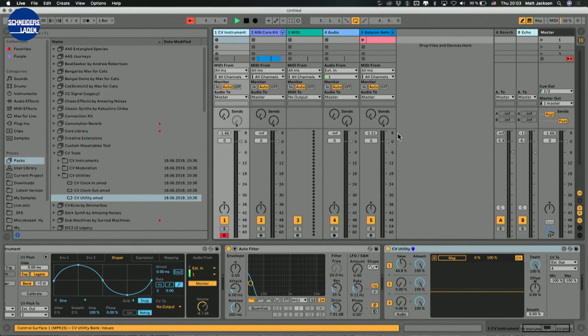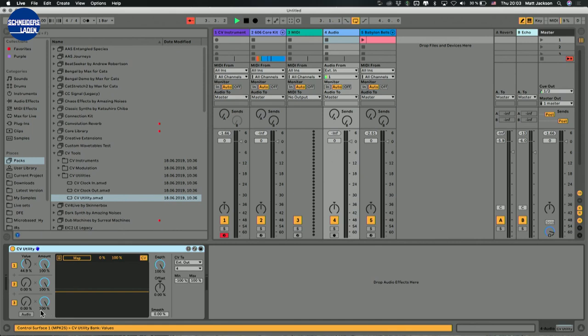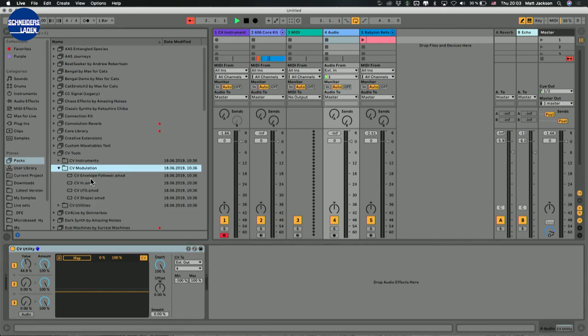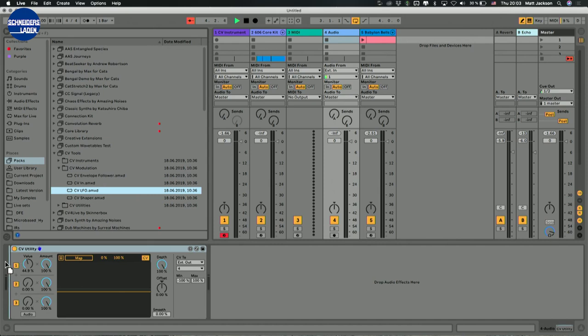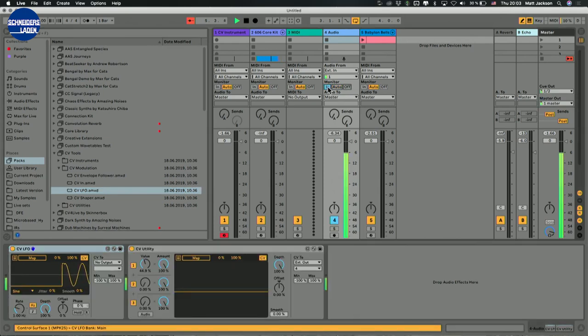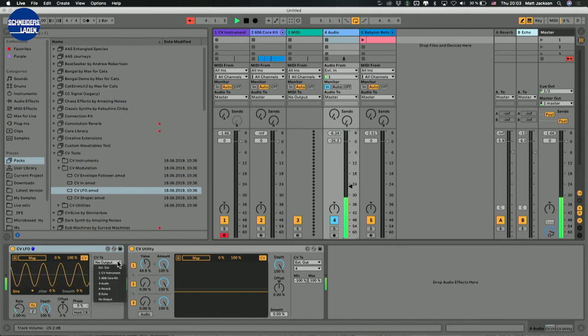I need an empty track. Just make one. It can actually also take audio, like straight CV input. Let's take, for example, an LFO. We have LFOs and envelope followers and stuff we can show you later, but this is just one of the LFOs. They can map to anything in Live or send the signal out via CV to the sound card. So this LFO does not generate control data, it generates audio.